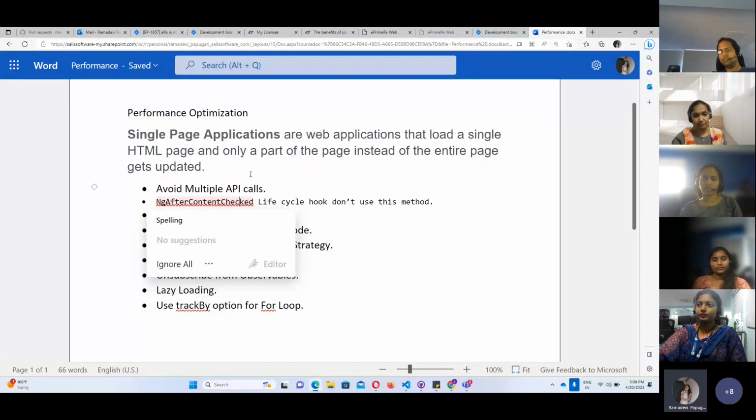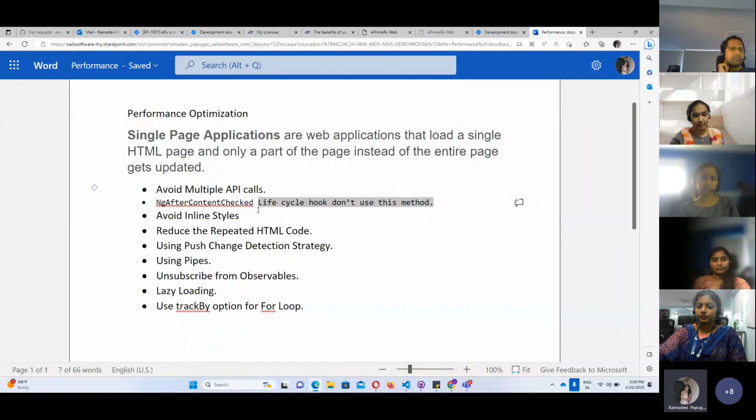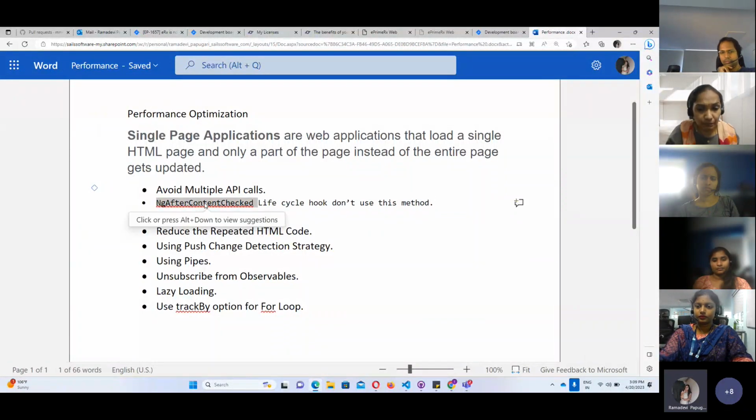The function will be executed, right? That one we can use. That is a default function in our component. But ngAfterContentChecked we will not use, because of this lifecycle hook. Whenever we are performing any action using the mouse, like if we click, mouse over, or move the mouse, the function will be called multiple times. So we need to avoid this lifecycle hook on the Angular side.